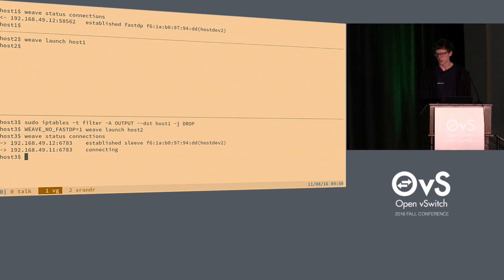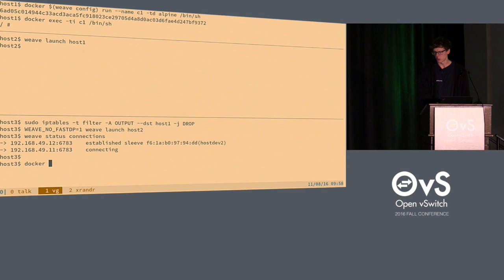So now I'm going to start a container, and I will start the container by using the Weave proxy. So basically, I just add some variables to a regular Docker client command line tool, and I will start a simple container, and I will attach to that container.